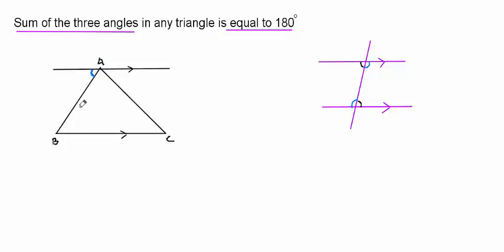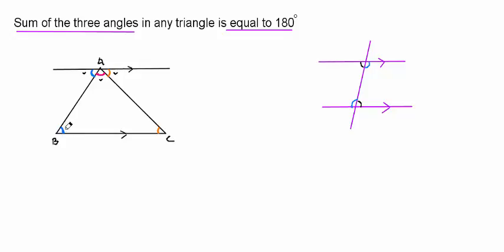Now this angle out here is the same measure as this angle out here because they are two parallel lines cut by the transversal AB, so they form the alternate interior angles just like over here. And in the same way this angle out here is exactly the same as this angle because the transversal in this case is the side AC of the triangle that cuts the two parallel lines. And then if you look at angle A inside that triangle, it's pretty obvious that these three angles, this and this and this, add up to 180 degrees because they are on a straight line.